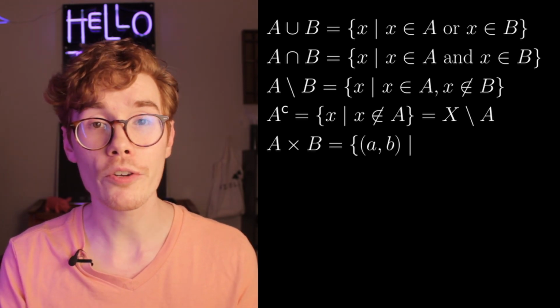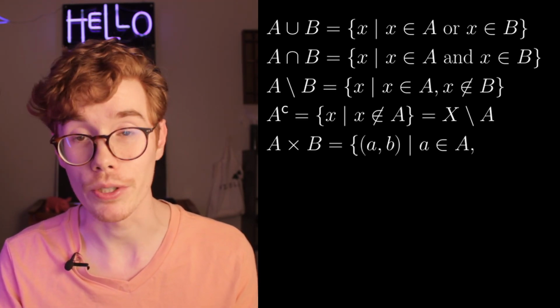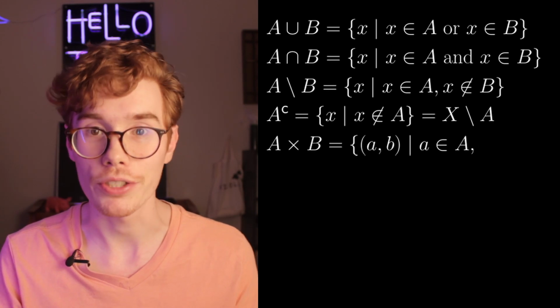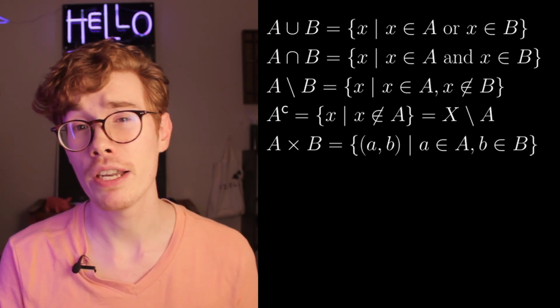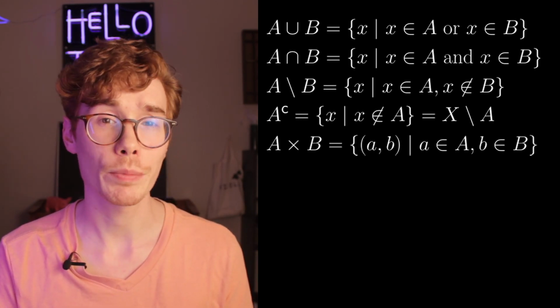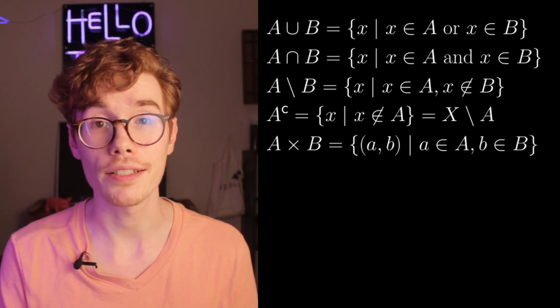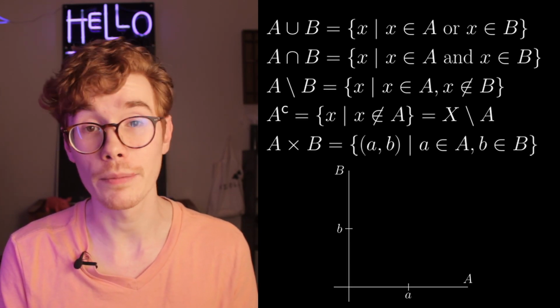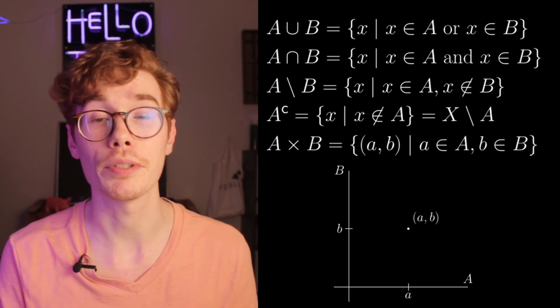And the product of two sets consists of a new set where the elements are now ordered pairs. Entries of the first component are just elements of the first set, and entries of the second component are just elements of the second set. Rather than a Venn diagram, a nice way to visualize the cross product is by imagining each of the factors as an axis, and then the elements of the cross product are just points in this plane.